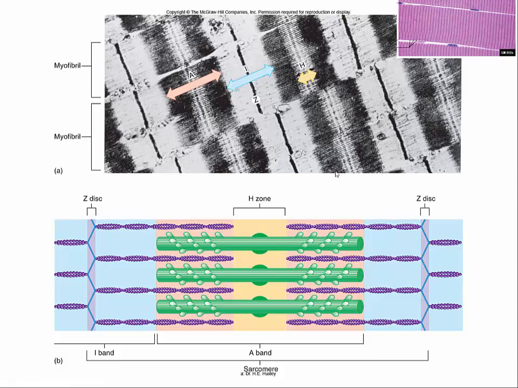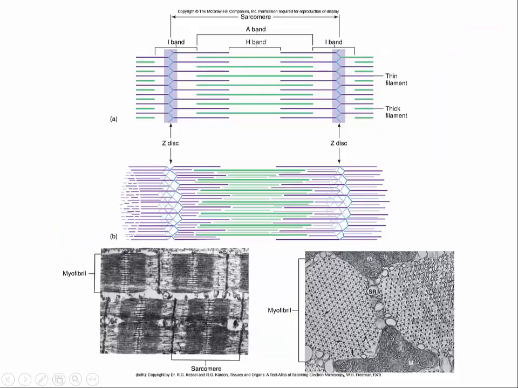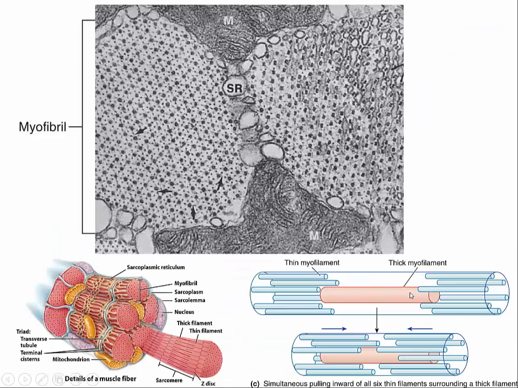Now, when you're looking at this image right here, it looks like a two-dimensional image, and you just have thin filaments on one side of the thick filament and thin filaments on the other side. Well, remember, you have all these myosin heads that are wrapped around that thick filament. And each of these myosin heads can grab onto a thin filament. There's actually more than just 2 here on each side of this thick filament. There are 6 of these thin filaments around each thick filament. This right here is your thick filament. These are your thin filaments. This would be your Z disc and your Z disc. And note you have 6 of these around each thick filament.